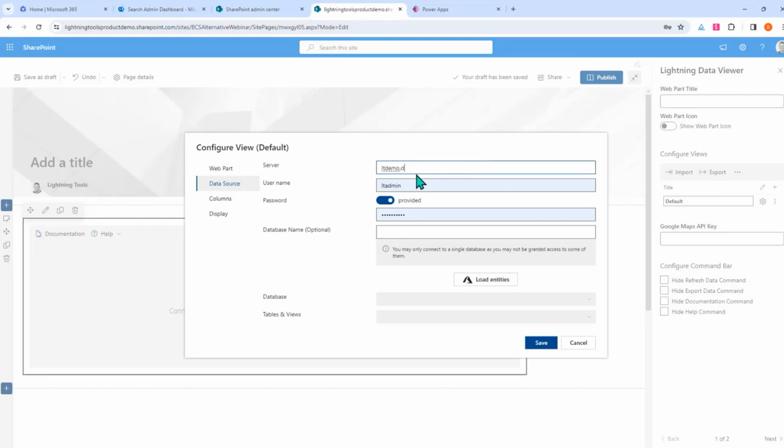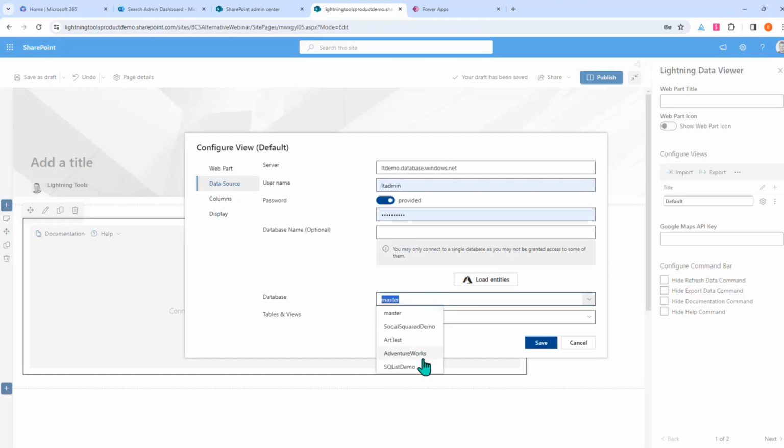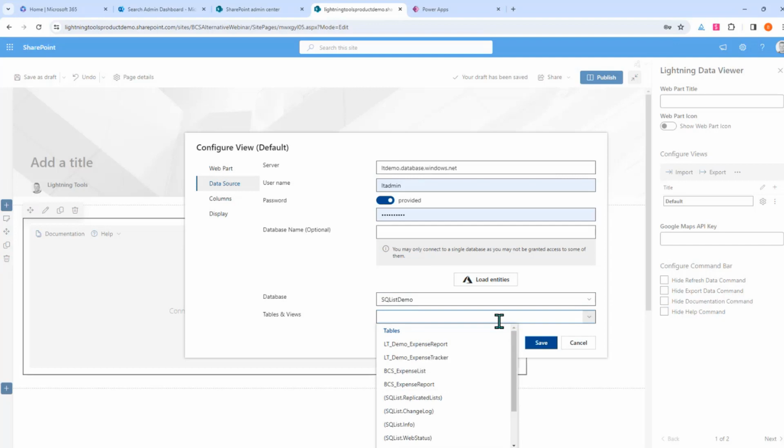Would have been easier. So we'll load our entities. And here's our SQList demo database, as that was pre-created, but in here you can see the BCS underscore expense list and BCS underscore expense report.